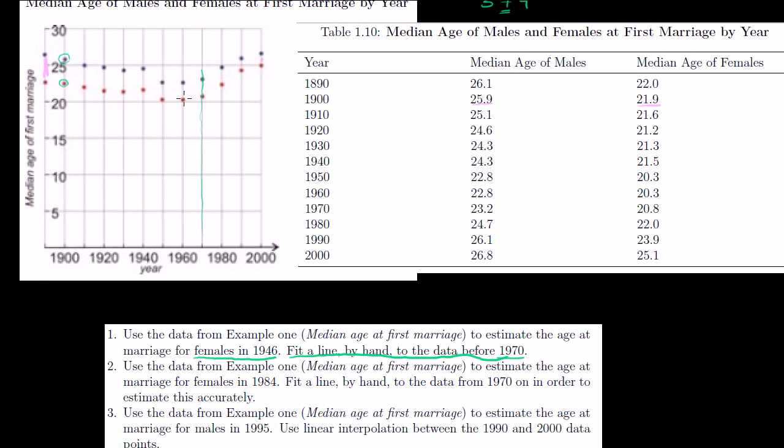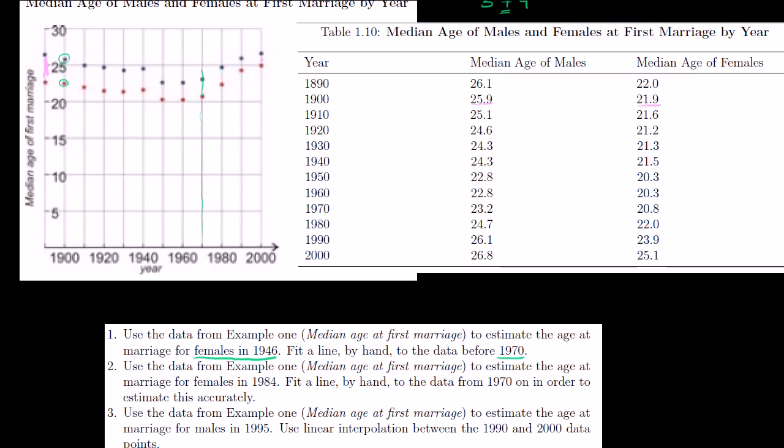Now what they mean is, and I'm just going to eyeball it, they want me to draw a line that gets as close to all of this data before 1970 as possible. It can't go through all of these points because they don't sit exactly on one line. But let me try to draw a line, a linear model, for the data from 1890 all the way to 1970. I'm going to try my best to draw a line here that gets close to all of these points. It won't be able to go through all of them. So all the way to 1970. Maybe a line would look something like that.